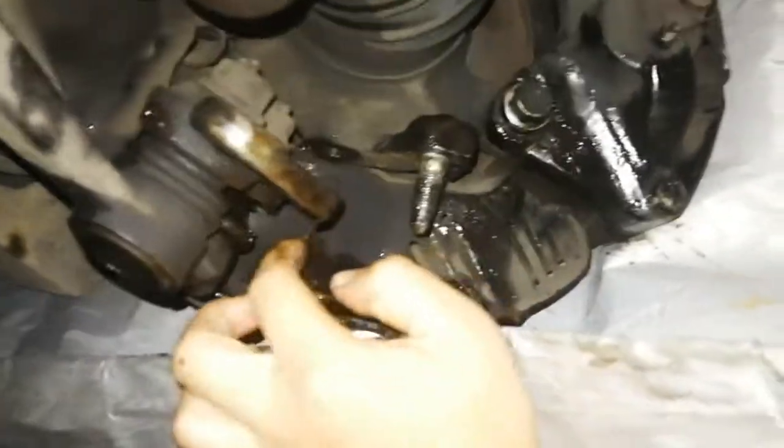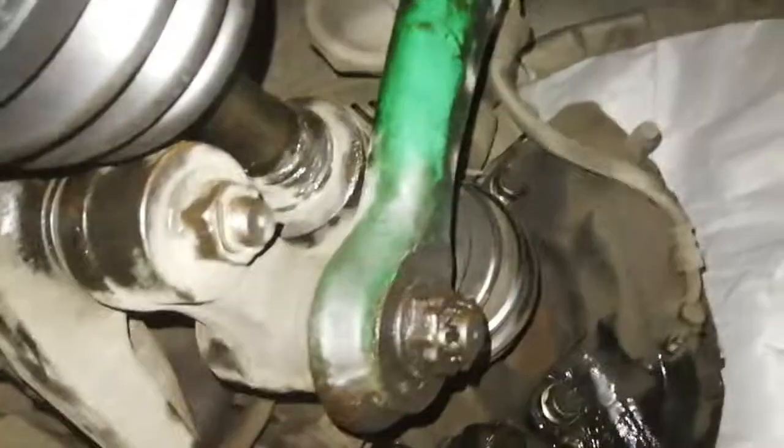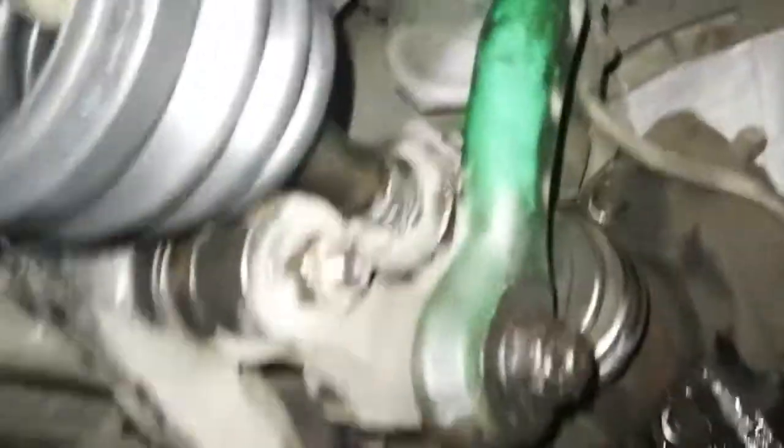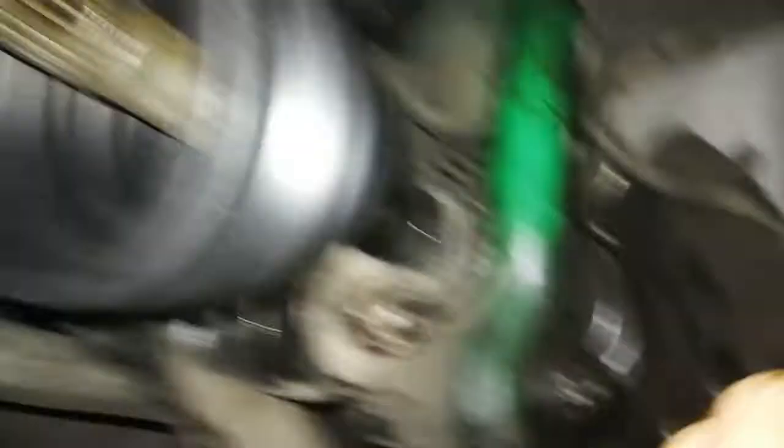Very easy to do. The only downside in this whole process is stripping one ball joint, but that's minor. So that's the technique — remove from the inside. And if you want to replace the outer CV boot too, you can do both together: first insert the outer one, then the inner one. I hope it could help. Thank you.